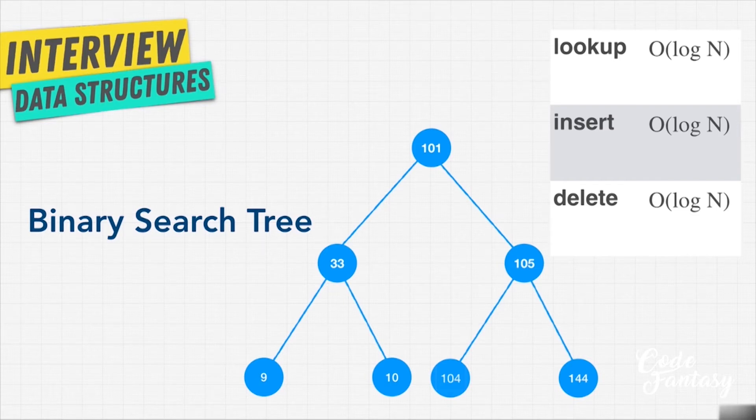Now, why would this be better than, let's say, a hash table where we can just give it a key and get the item right away? Well, this data structure preserves relationships. Just like you wouldn't want your folders on your computer to be in a hash table data structure because there is no relationship. Instead, you want your folders to have relationships, to have a parent folder and a sub folder and a sub folder. Binary search trees allow us to preserve these relationships.